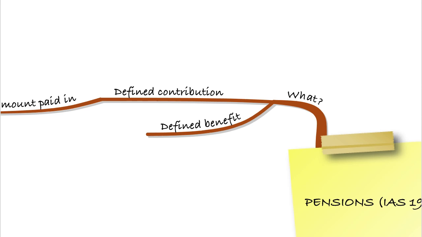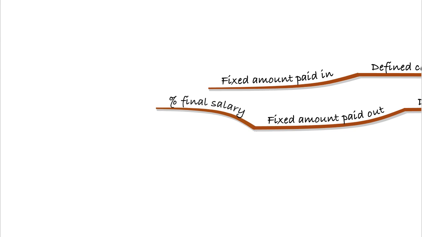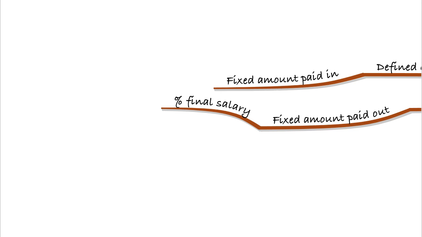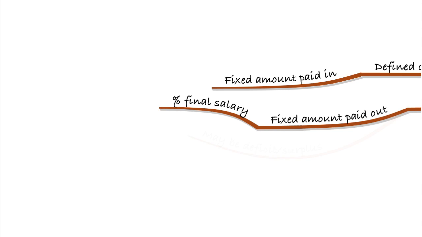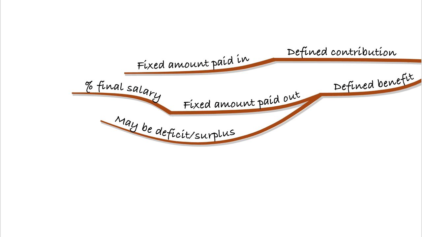As opposed to a defined benefit scheme. This is where a fixed amount is going to be paid out — that might be a percentage of their final salary, for example. So defined benefit means you're going to get an amount out rather than pay an amount in. That means at the end of the term there may be a deficit or a surplus, and if there's a deficit the business is going to have to make good that deficit. So there's going to be a liability — a legal or constructive responsibility to fulfill that deficit — and the business will have to make good any pension payments that couldn't be made out of the pension fund.